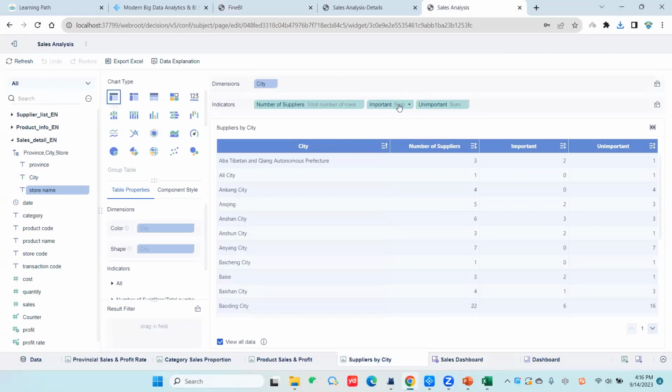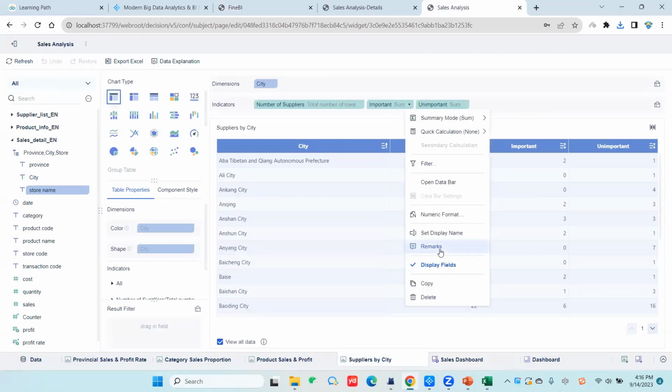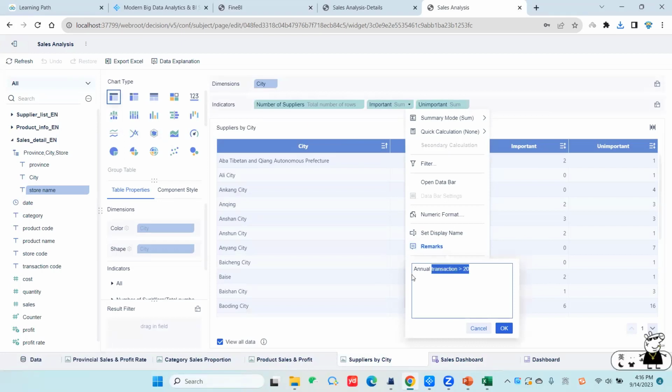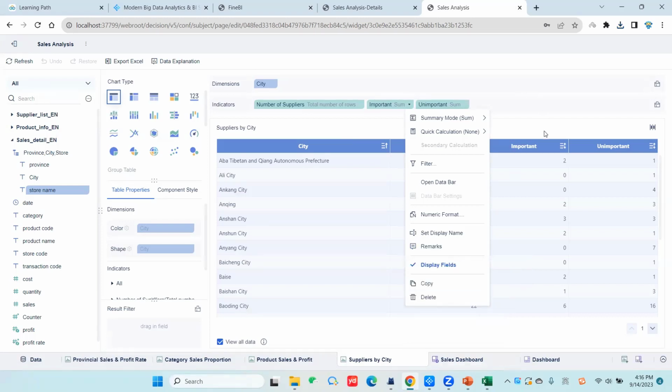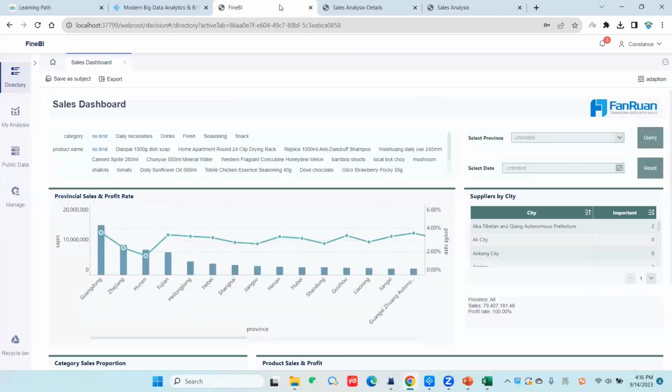For this column, I already added remarks, and this shows how we define a supplier as important. And here our criteria is that the annual transaction is larger than 20.